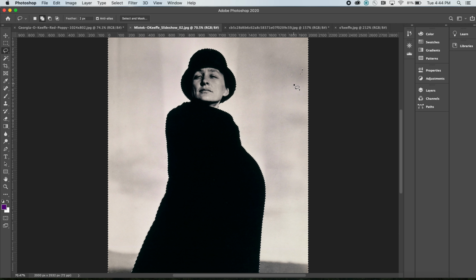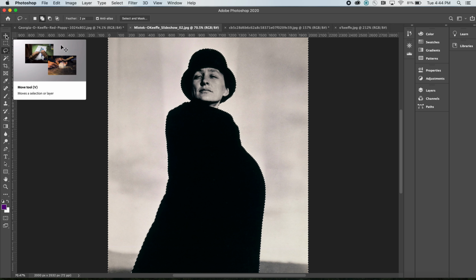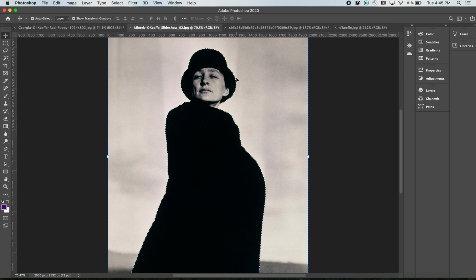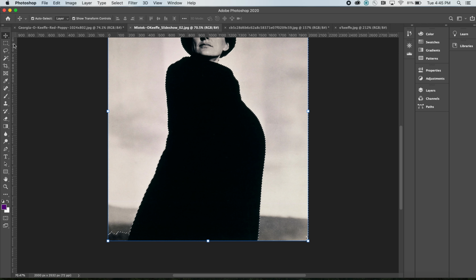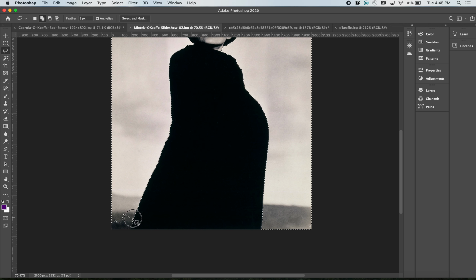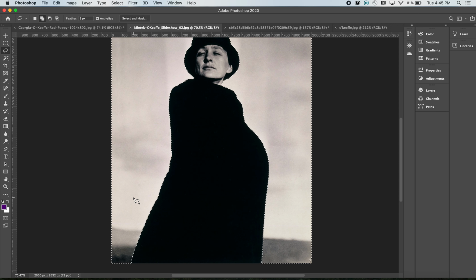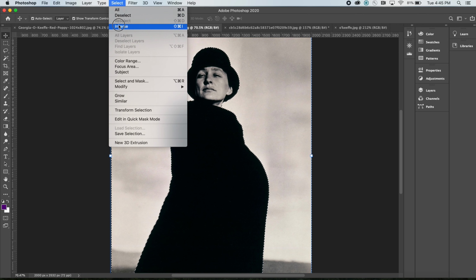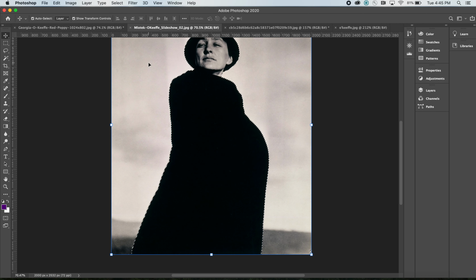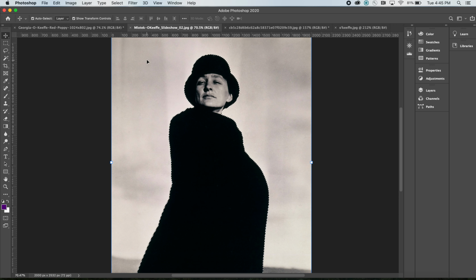Okay, so now I'm going to add to my selection just to grab these little extra pixel bits. I'm not going to worry too much about it because I can always go in with an eraser. The most important thing is just to get the main subject or element of your composition cut out. And I do see one more thing down there that we'll take care of. Need my add to selection tool, don't I? Sometimes it gets confusing about what part is actually selected. The last thing I need to do before I cut her out is simply go up to Select at the top, scroll down to Inverse. Now her figure is cut out and the background is unselected.